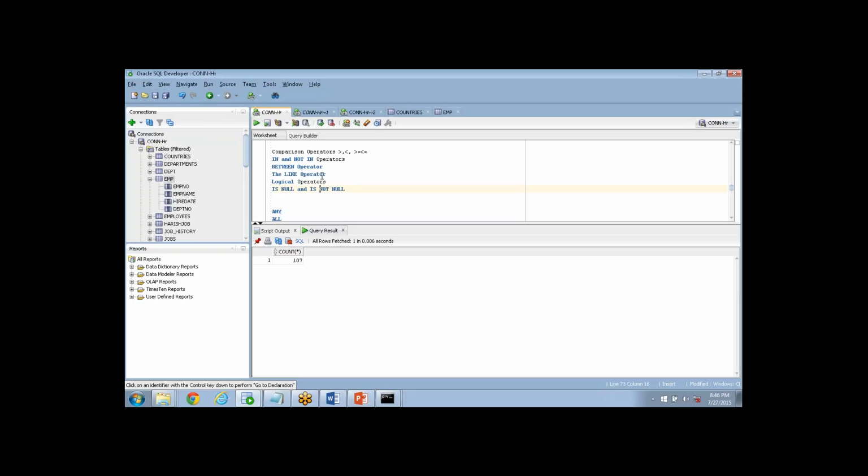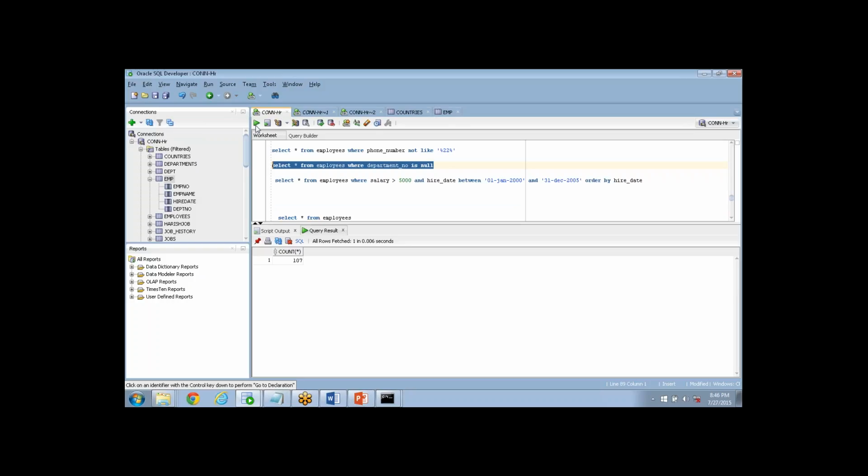And IS NULL and IS NOT NULL are used if you want to retrieve information from the table where the department number is null. Whichever columns have null values, you run this.